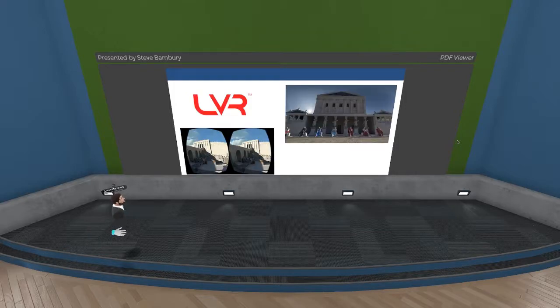The ones that I'm going to highlight, though, are the Lithodomus ones. Lithodomus content is all free, and some of it's available on the HTC Vive as well. But the reason I'd like to highlight the Lithodomus offerings, for example, their Athens app that you can see on the right-hand side there, and I believe this is the Jerusalem one on the left, is the level of interactivity.